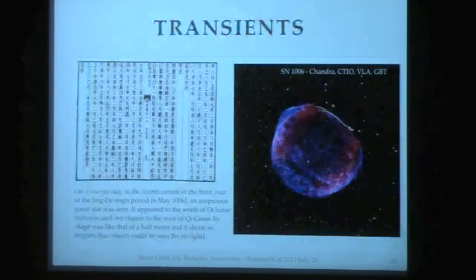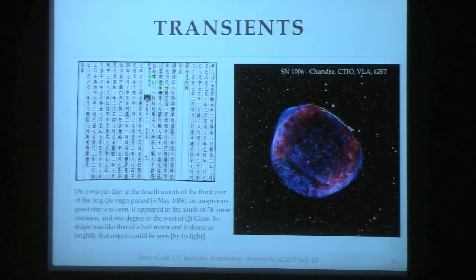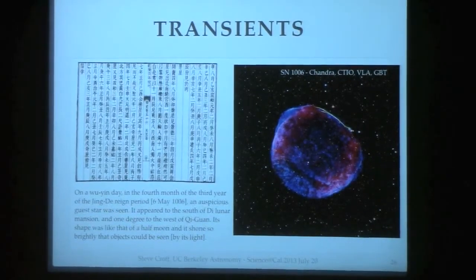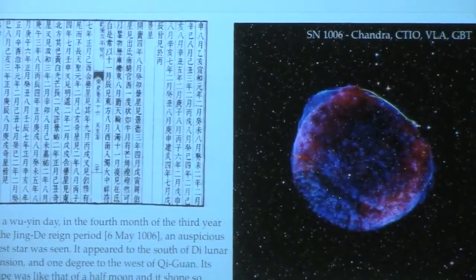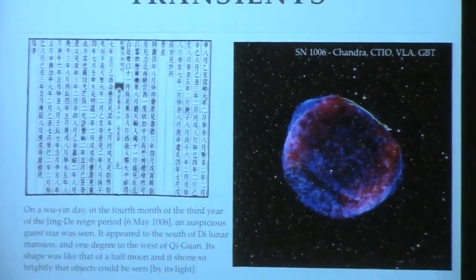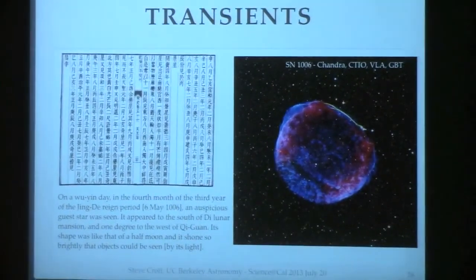So on to the Chinese chronicles. Does this look legible to any of you guys there? So this is in 1006, some observations were made of a guest star that appeared, and actually it was very precisely described as to where that guest star was. It took about 339 years to publish those observations. We try and publish things on a shorter time scale, but this is from a 14th century chronicle. And then it took another 620 years to get the follow-up observations, and again, we try and be a bit quicker than that.